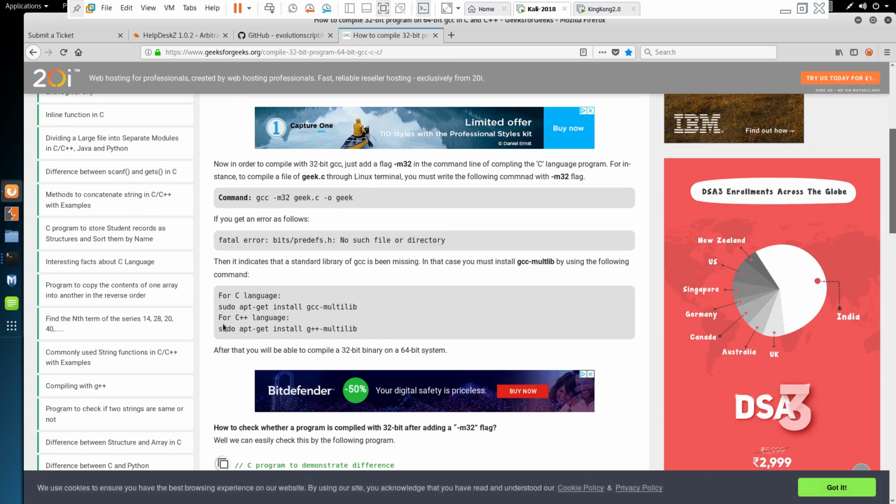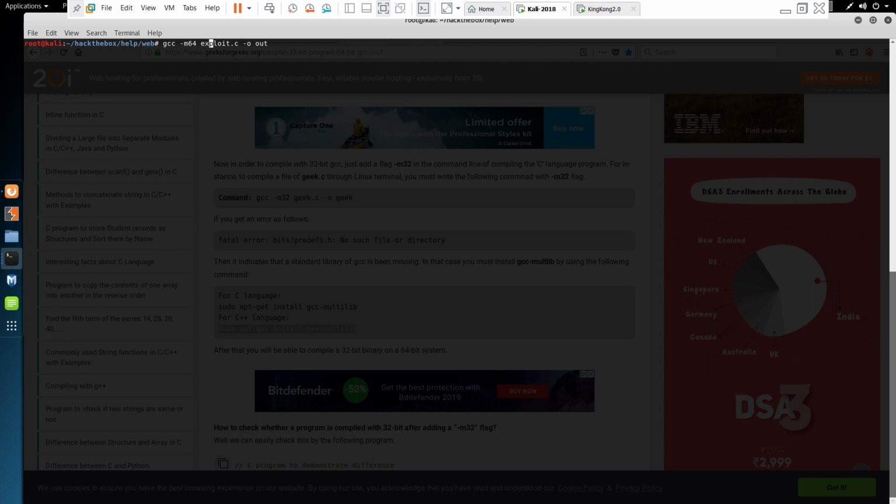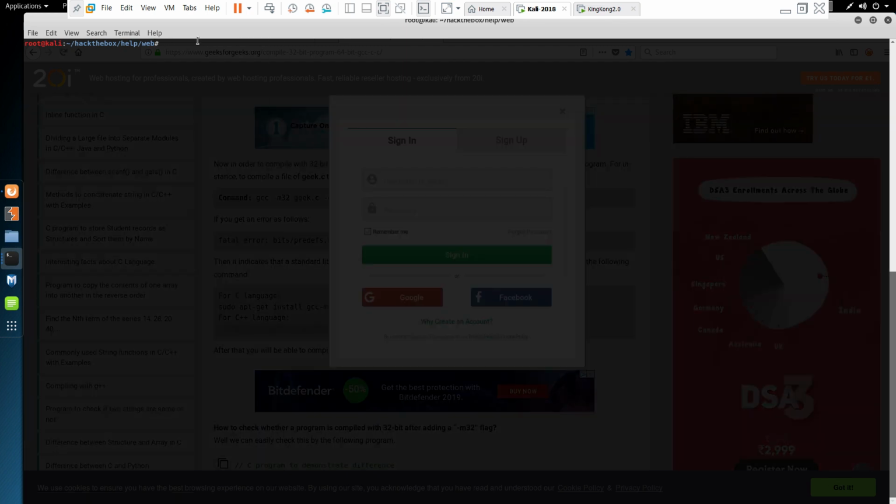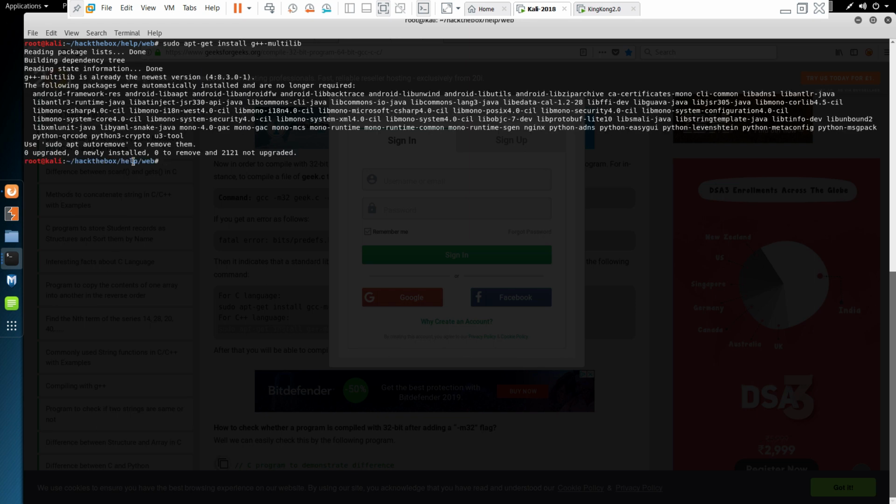So what you have to do is install this g++ multilib library first. So I'm going to go here and do that. So it says I've already installed it. So you have to install this first and then try to conduct this again.